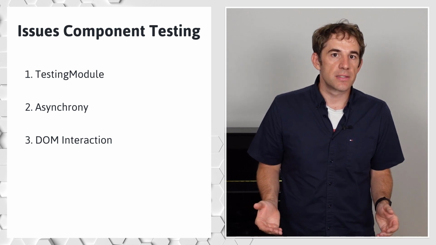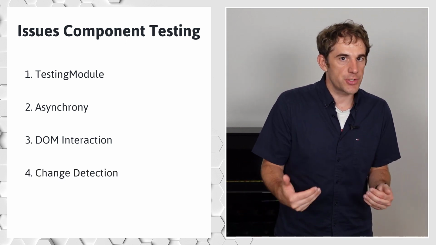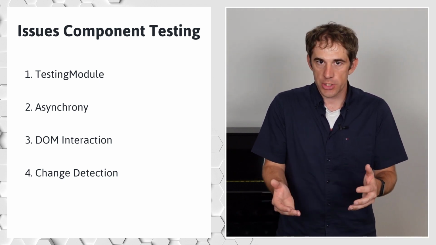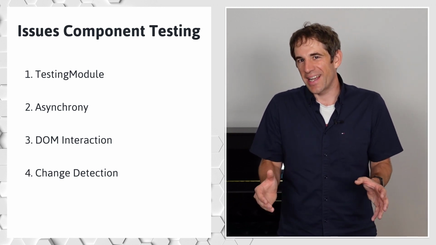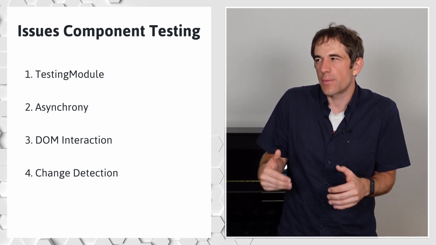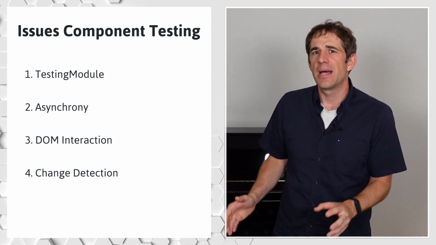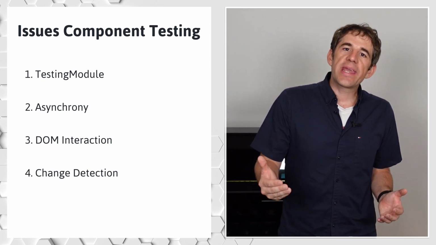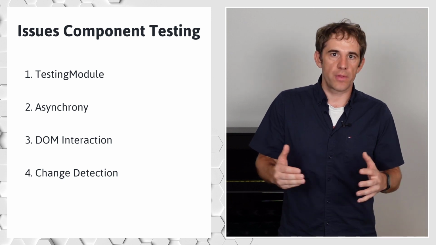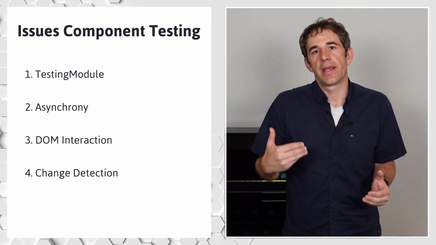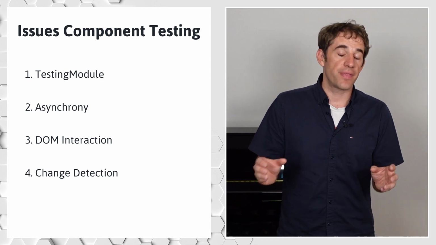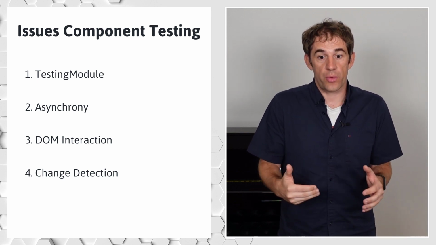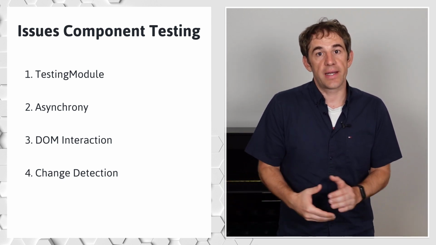And the fourth reason is the change detection. So this means fixture.detectChanges. This means we need to manually trigger the change detection, otherwise the HTML or the DOM isn't updated. And again, this is a problem that we don't have so much in our applications, but in our tests, it's really a thing. And we can, of course, configure the testing module of Angular so that the change detection happens automatically, but nevertheless, there are some cases where, even with automatic change detection turned on, it is still not working.